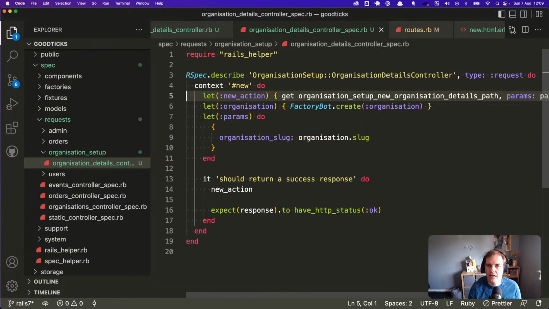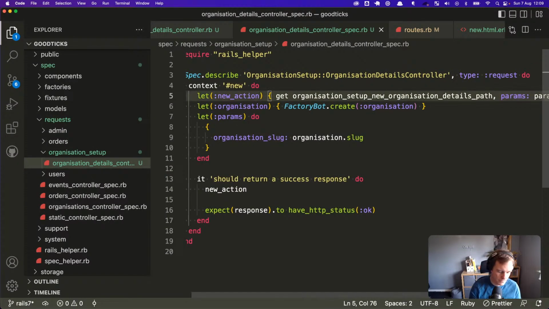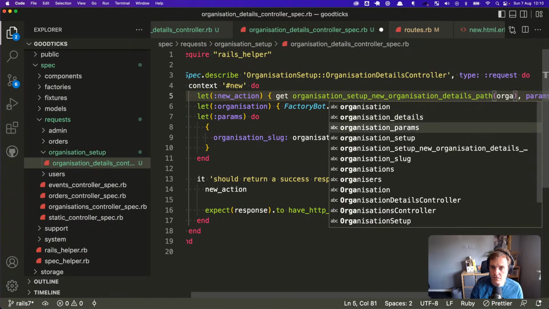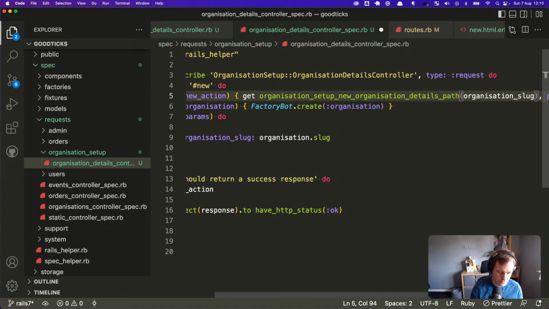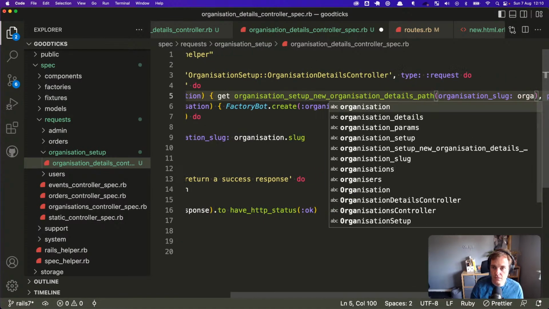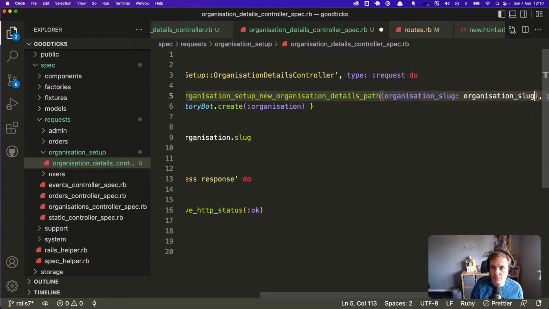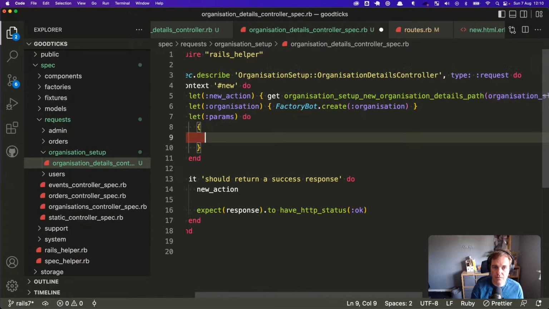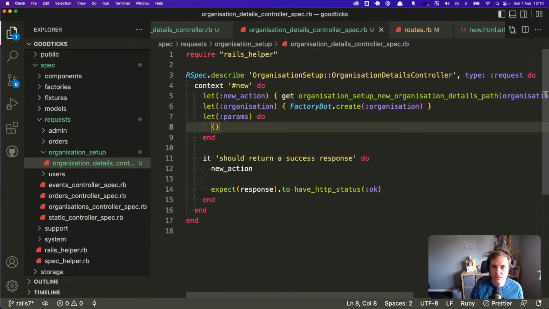Oh, it has to be in, okay, so it's not a param, it's actually like this, and then the params can be empty, like that.